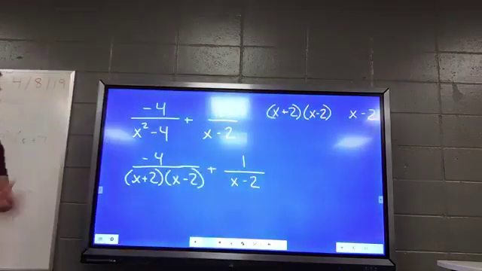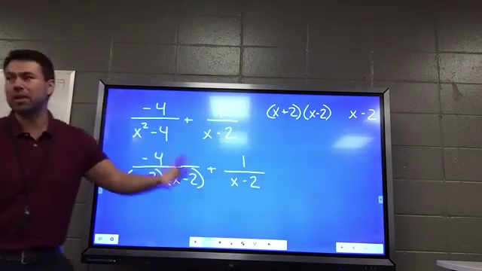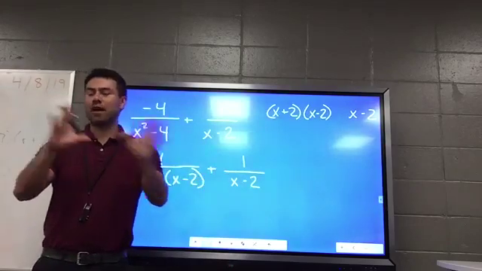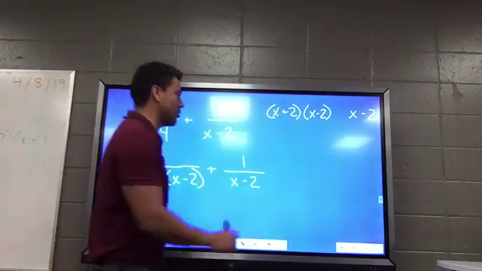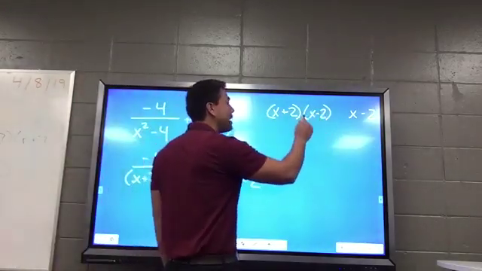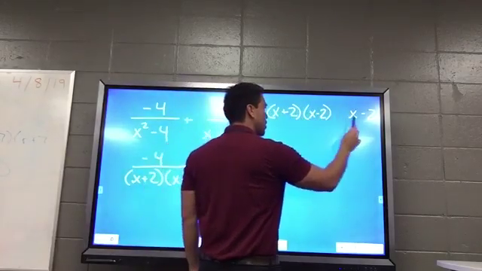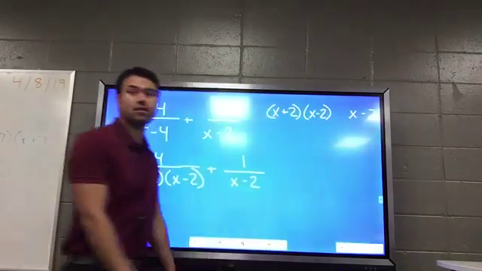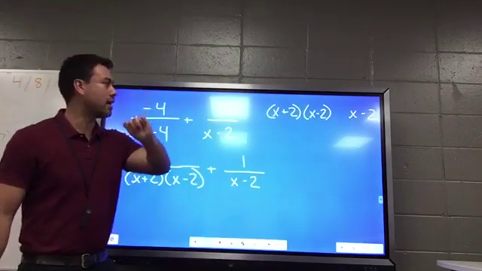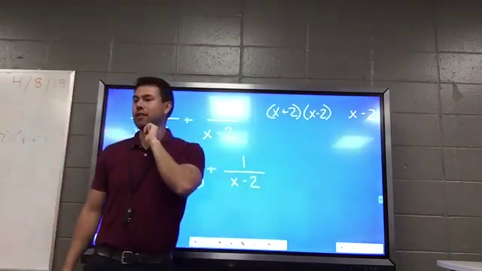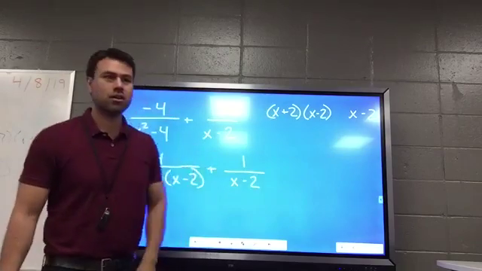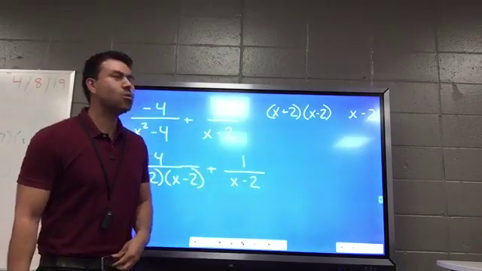Okay, those are my two numbers that I'm trying to find the LCM of. Here's how I'm going to put it, and then I'll show you an example of how you've been doing this for fractions forever. How many factors are up here? 1, 2, 3. Do you guys agree with that? 3 factors? Okay. How many unique factors? How many one and only factors? 1. Ooh, I see what you're saying.